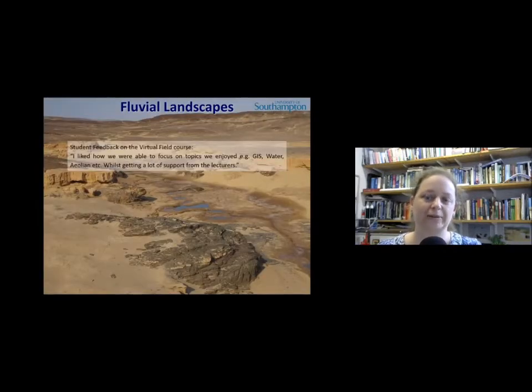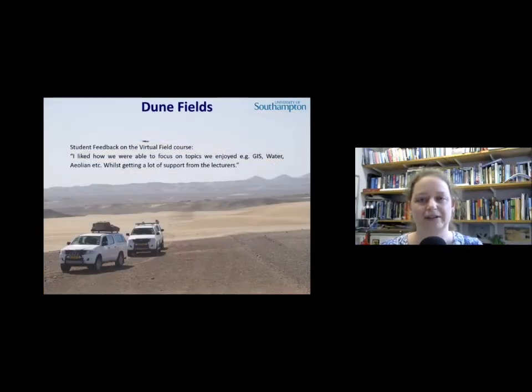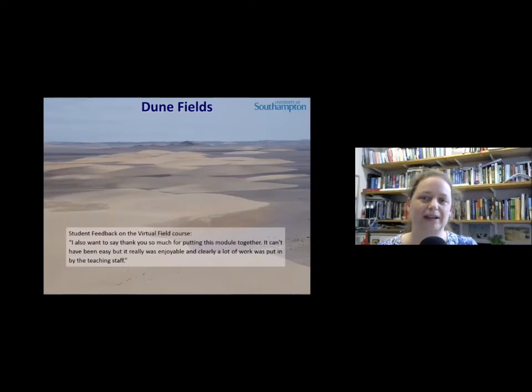Through collaborations with colleagues from around the world, we brought material to completely immerse the students in the landscape, to give them a taste of not just aeolian wind processes, but we looked at a whole range of desert processes. So we looked at fluvial landscapes, dune fields, but we also then looked at vegetation, and one of the things that's quite unique about Namibia, the fog and how the fog interacts with the different landforms and the different creatures that live in the desert.